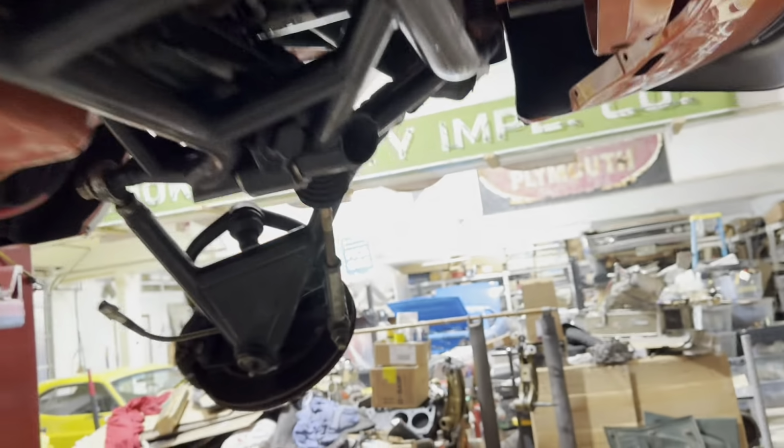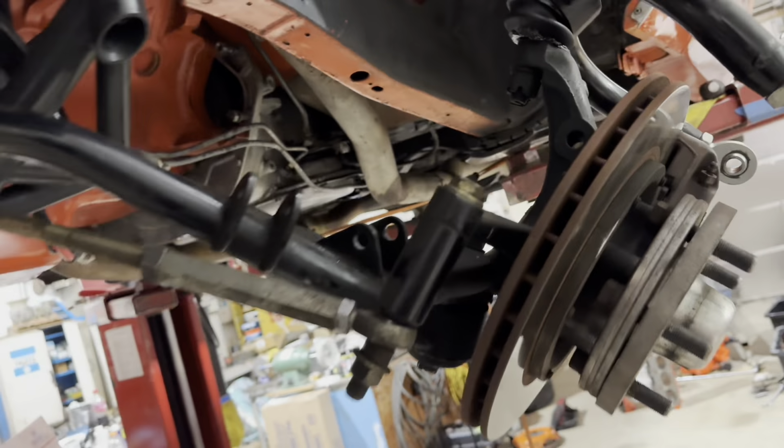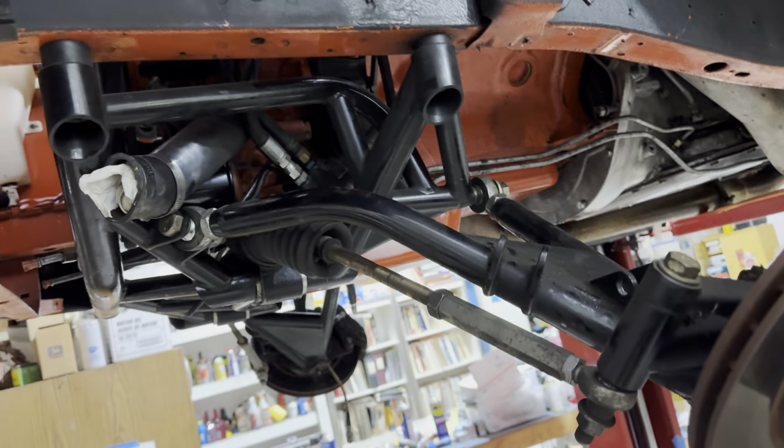A few other things we found. It's gonna be kind of hard to see here, but there's a bunch of brake leakage on the frame rail. So the paint's completely gone on there. So we're gonna go ahead and fix that while we're in here. Everything else actually went apart pretty easily. So the coilovers were a little bit of a pain in the butt, but everything else went out pretty good.